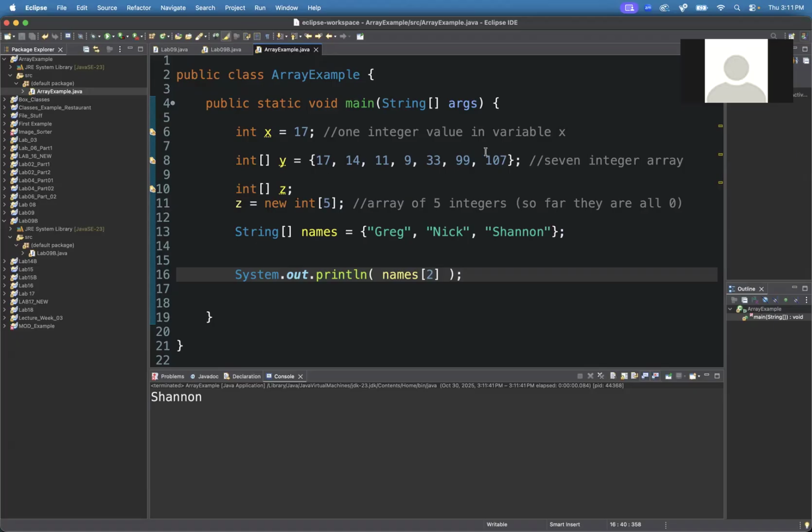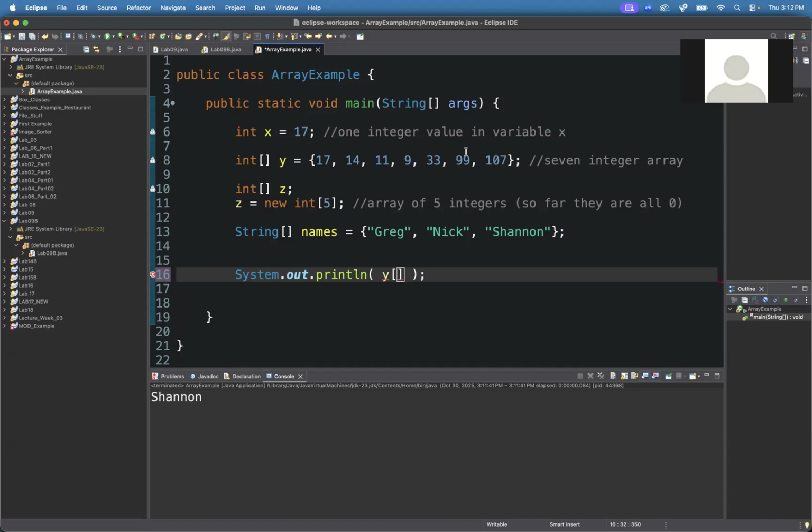And it's the same thing for the integers up here. So like if I want to get the 99, the variable is called y. So that's y, but we need square brackets because it's an array. And then where's the 99? It's 0, 1, 2, 3, 4, 5, right?